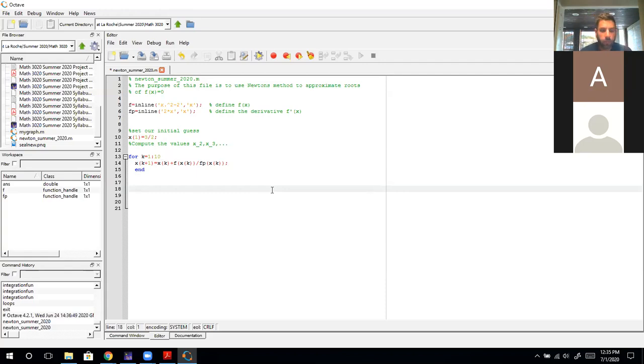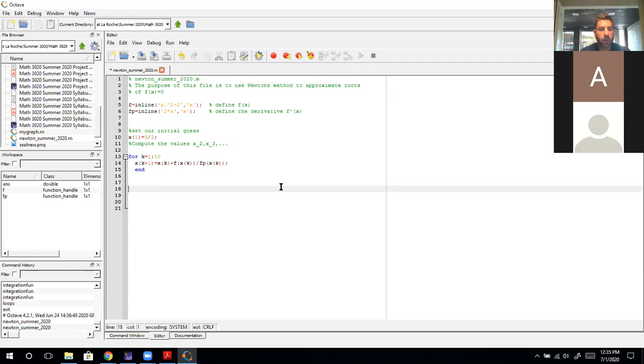And there's our formula. This formula right here is exactly the Newton iteration. Wait, what does this for loop mean? That just means we're going to do it as many times as I want it to do it. So instead of me doing it one at a time, it does them all at once. But what's that, like k equals 1 to 10?